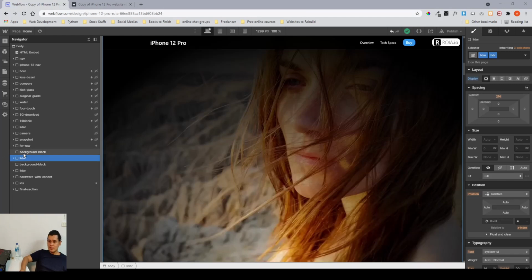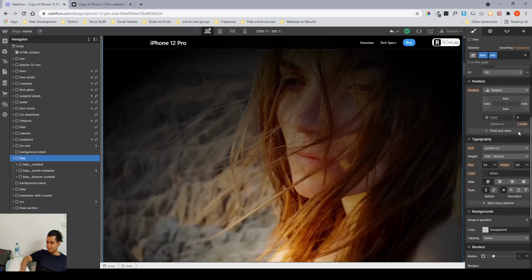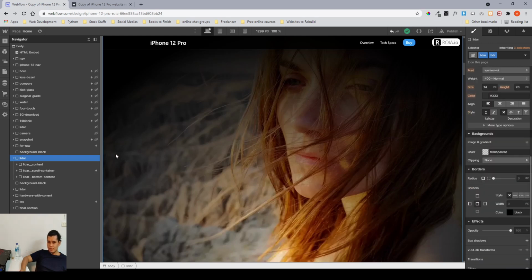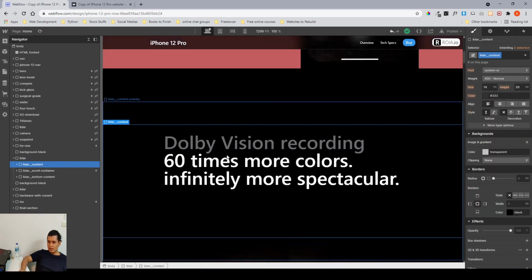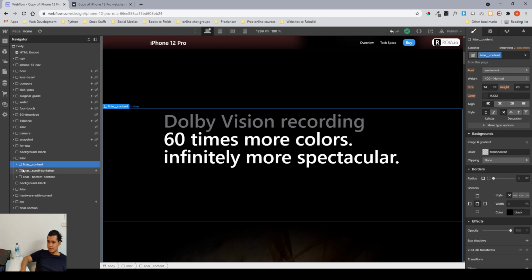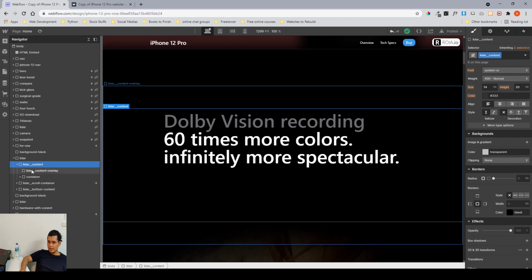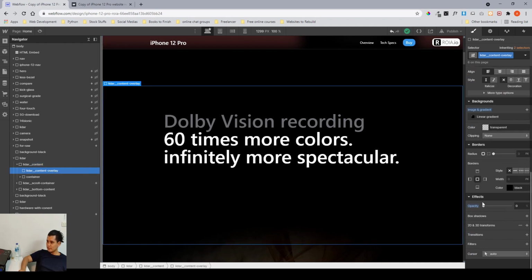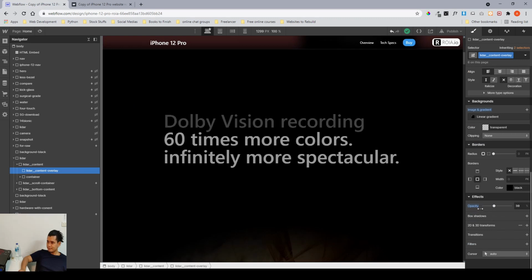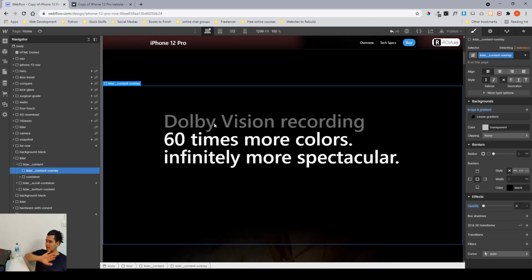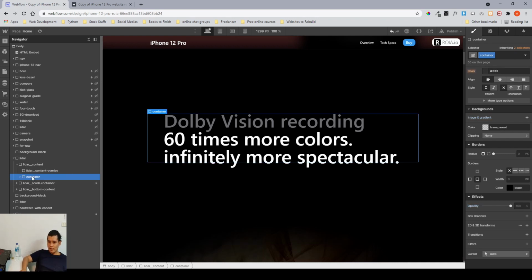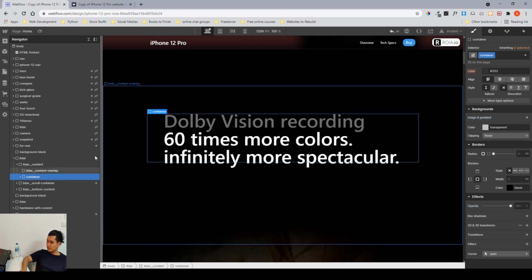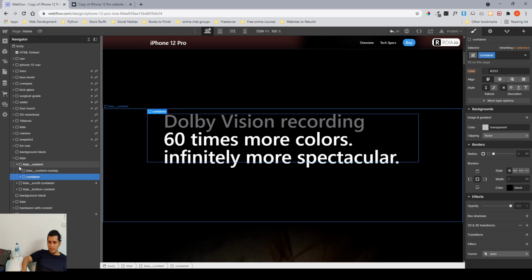Let me explain a little bit more. In here we have the section which has some padding and so on. Then we have the Lidar content, which is this one, and we have an overlay in front of it, you see? As we scroll, the overlay just goes to the right and gets out of view. Then we have the container for the content.